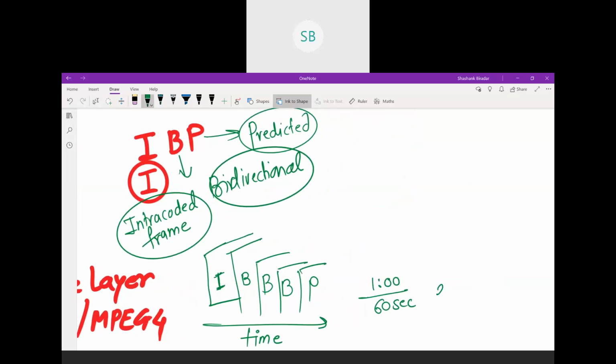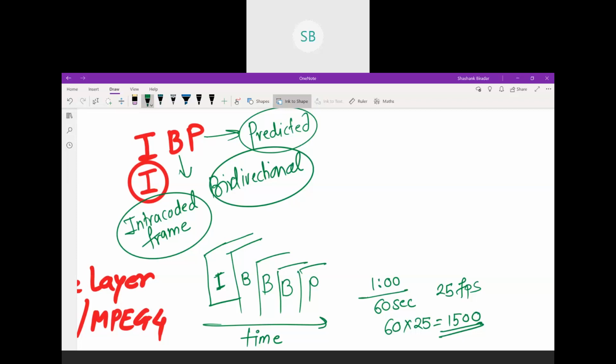It is 25 fps, 25 frames per second. So in 60 seconds, how many frames are there? 60 multiplied by 25, so 1500, these many images. And if you apply the compression, though it is a video, we are still applying the basic part of image compression, because video is nothing but a sequence of images, am I right?